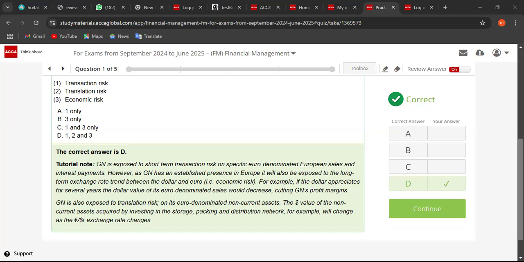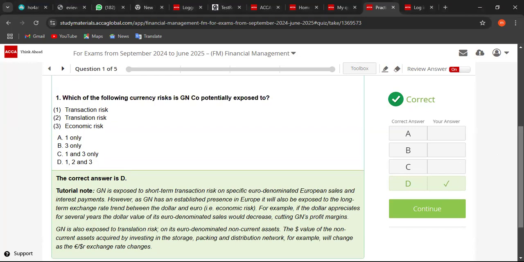Okay, now see, I was telling the hedging techniques which we have to apply, whether you are applying the forward, the money market hedging, the futures, the options, all these are to manage your short-term risk. Economic risk is a long-term risk, guys. There are no derivatives available that will hedge your economic risk. Economic risk is the risk that companies are facing due to the economics.